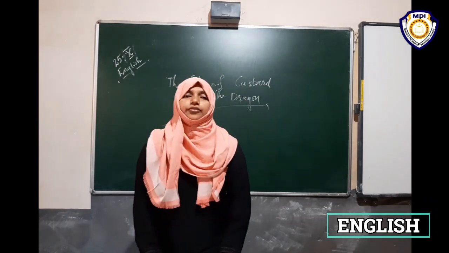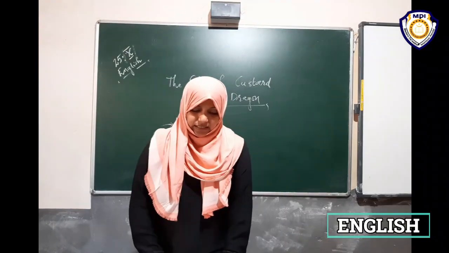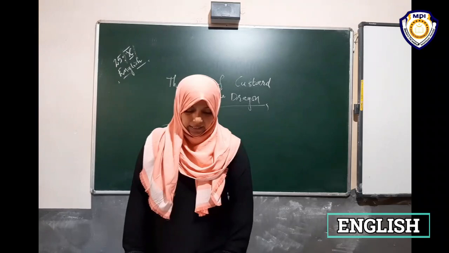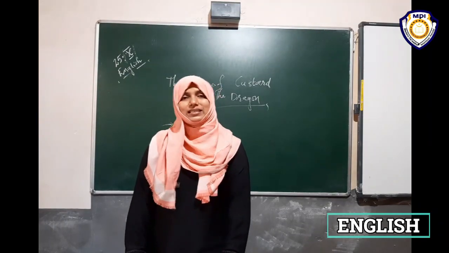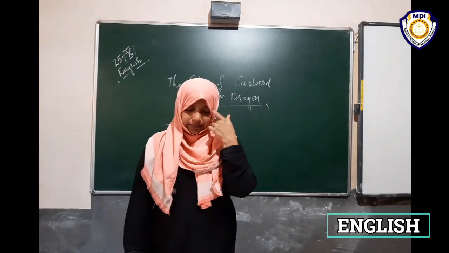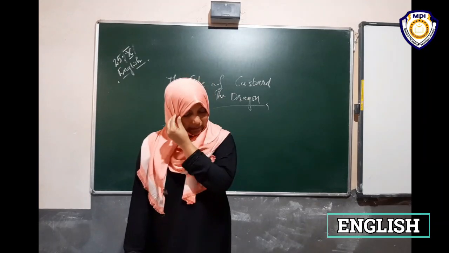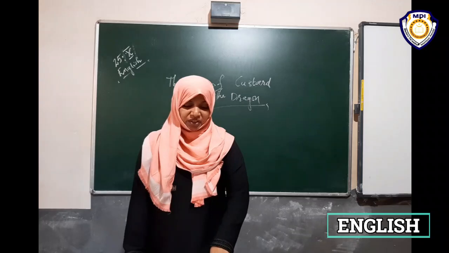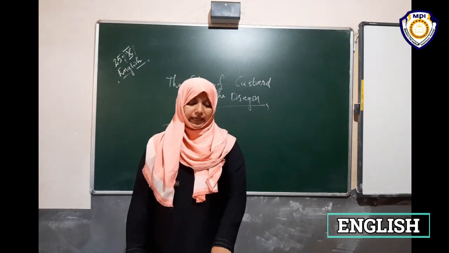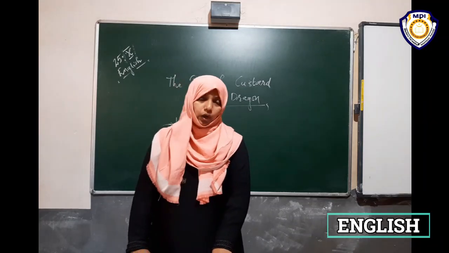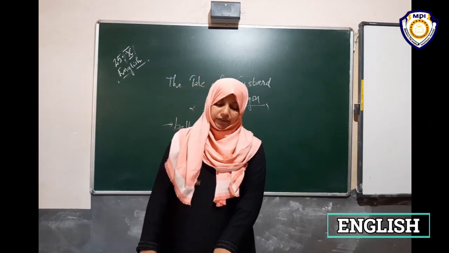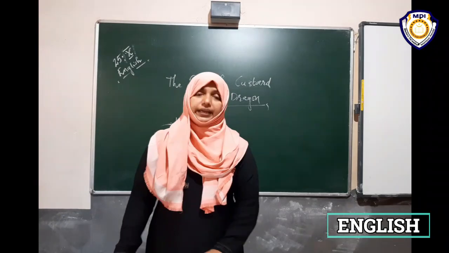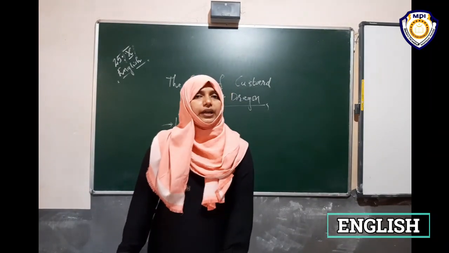Okay, then all of you listen. The Tale of Custard the Dragon. This poem is written in the style of a ballad, a song or poem that tells a story. Okay, then here you must be familiar with ballads that narrate tales of courage and heroism. And this poem is a humorous ballad close to a parody. Okay, then read it aloud, paying attention to the rhythm. Okay, all of you read silently first. Read, all of you.